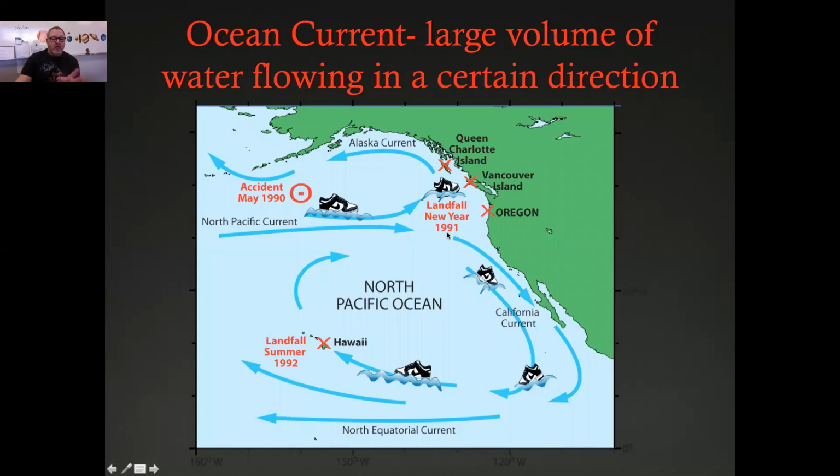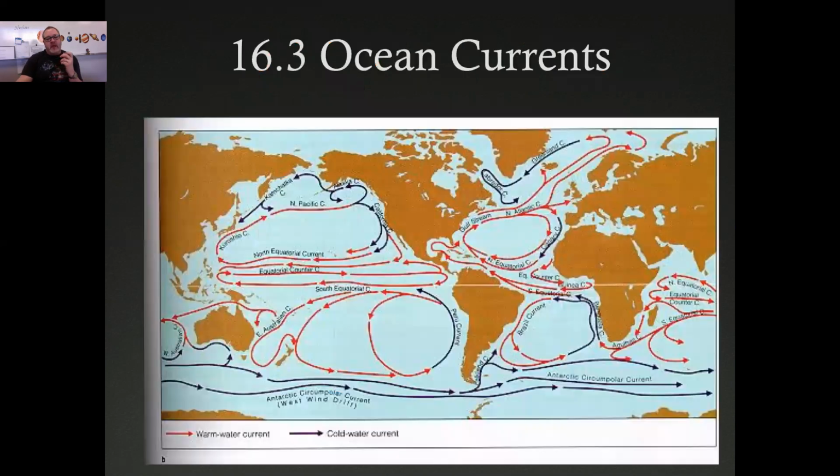In 1991, around New Year's, those Nike tennis shoes started washing up on the shoreline in the Pacific Northwest, okay? Obviously, we've known about ocean currents for a long, long time, but this is just kind of a fun way to sort of see it in action, right? Because one drop of water is going to look the same as another drop of water. Unless we see something floating and moving from one place to another, it's hard for us to really get a visual of that or get an idea of that in our head, okay?